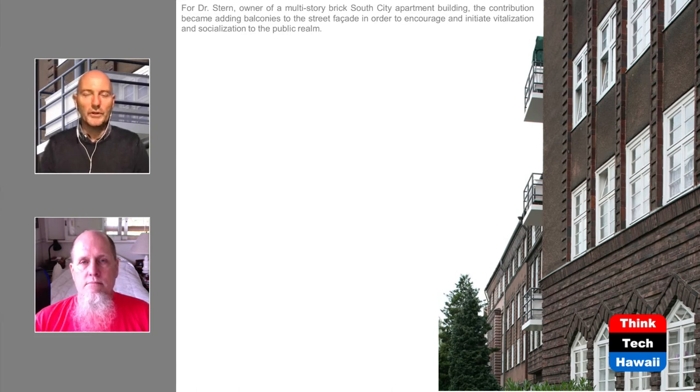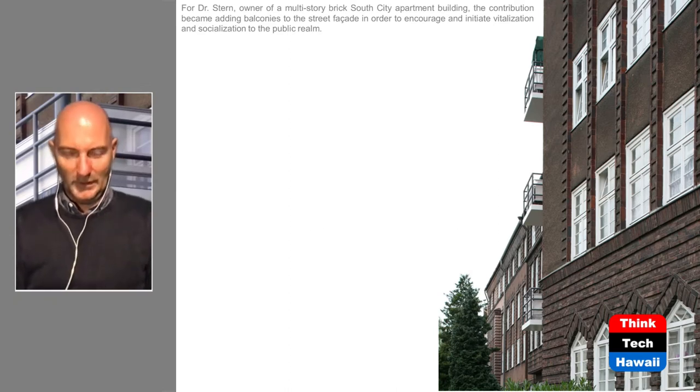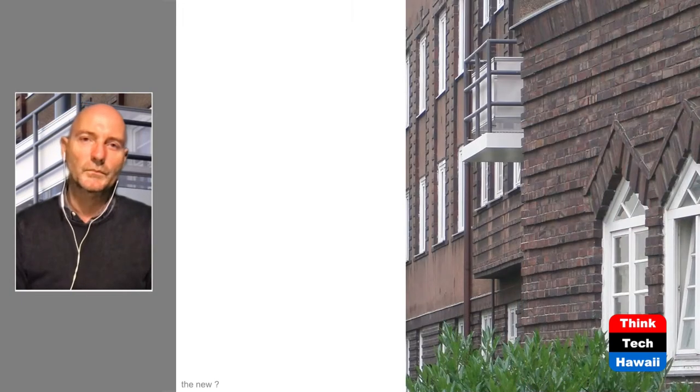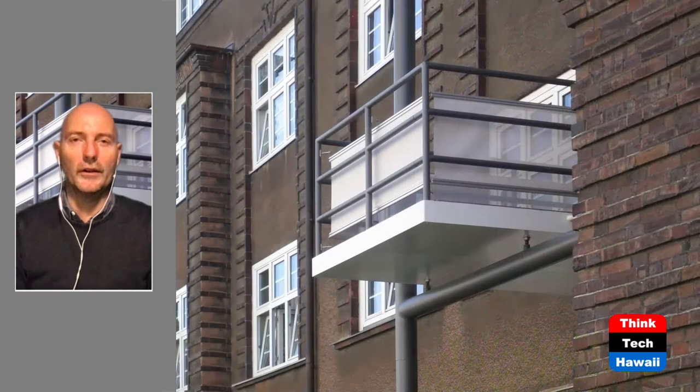And the approach we took is basically to not lick and stick them on, the way we saw in the previous, more commercial enterprise, but in a more subtle way. You can already see our intervention, but the approach was to make it subtle, so they're hard to see, which was the intention. So let's look closer, go to the next slide, and go to one more slide, which shows them more clearly.